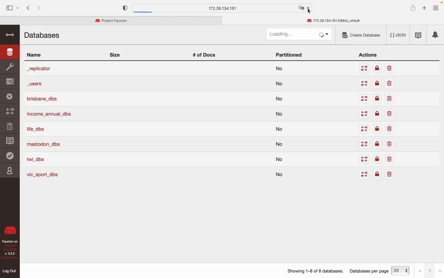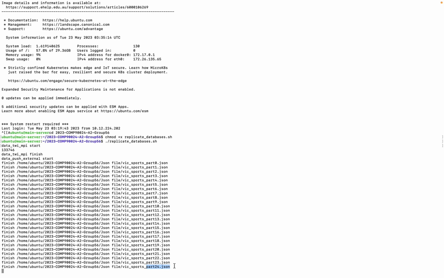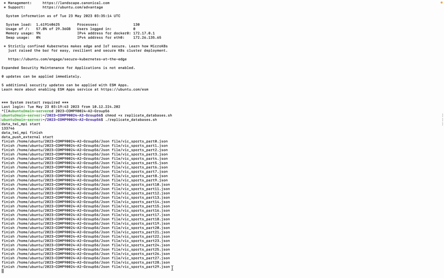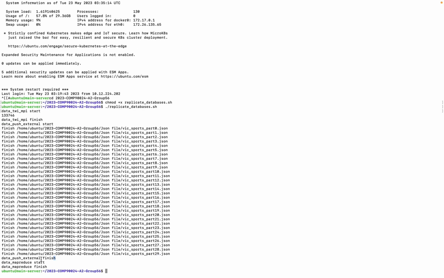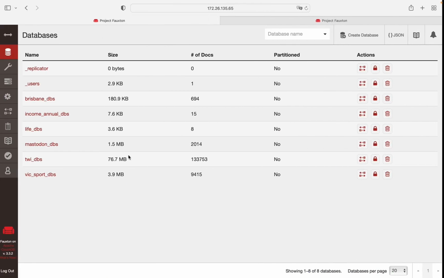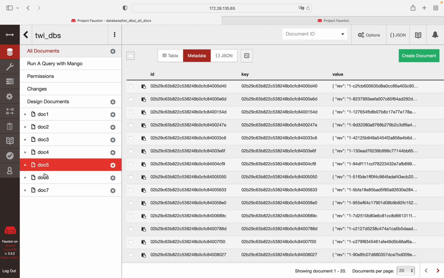Also the same for the tweet server. So the output shown here is the Vixport data. We have split Vixport into 30 small folders to upload. Now you can see that all the data upload has been completed, and the MapReduce script has also completed in this execution. We now return to the database.